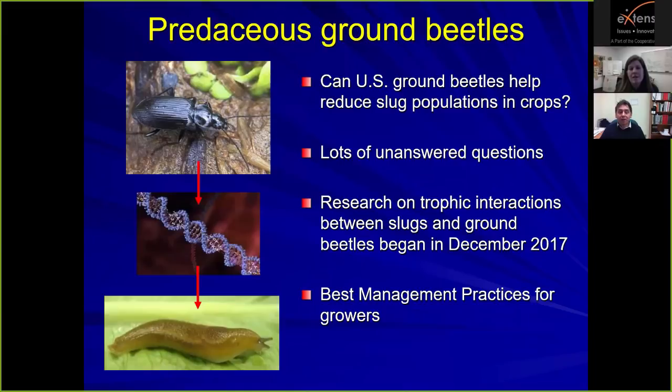And it's questions like that my research team are hoping to answer over the next couple of years. I've got two scientists, Inga Reich and Casey Jesse, who started in my group at the end of last year, and they're going to be collecting ground beetles from throughout the Pacific Northwest. They're going to take them back to the lab, then they're going to dissect out their guts, and they're going to screen the gut contents of these beetles for slug DNA. Now, using that approach, we're going to be able to identify what the most important slug-killing beetles are in field crops. And our ultimate goal is to work with growers to develop a list of feasible pest management practices to help promote the populations of these natural slug-killing insects on farms.